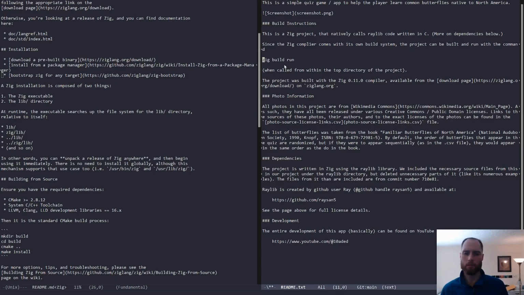Like, it kind of would be useful for it to be there. Actually, the photos will obviously be in the photos directory. We don't need to add that in.